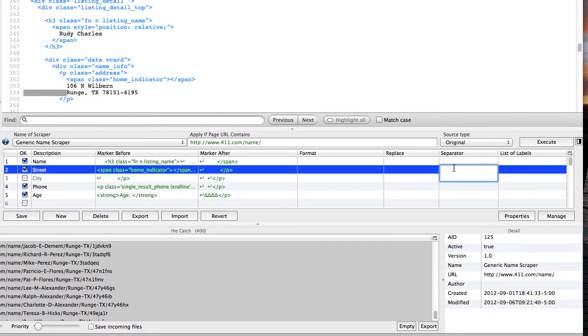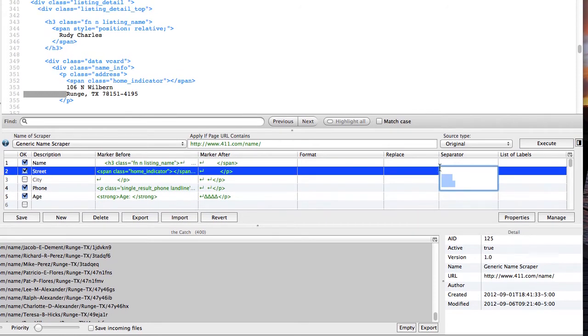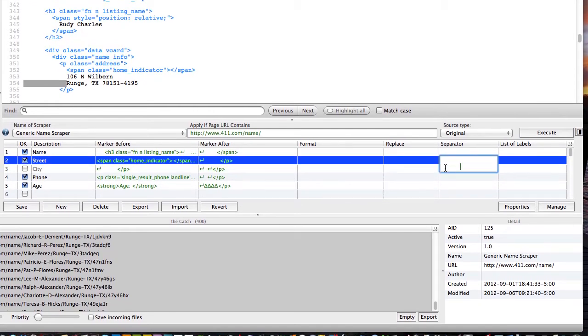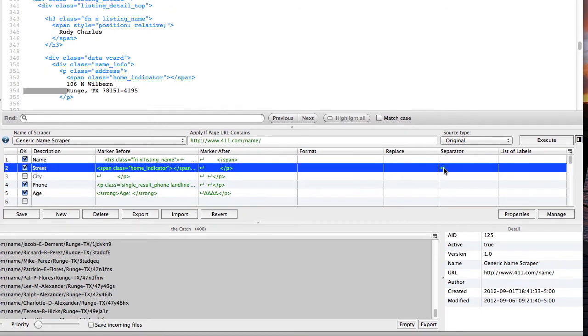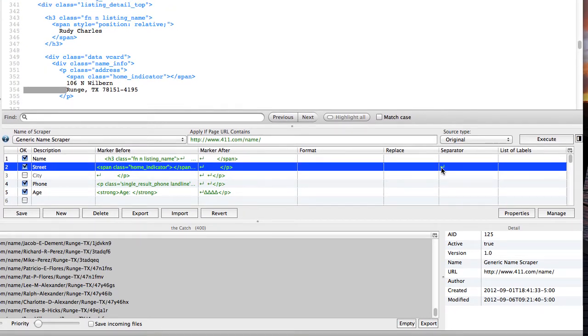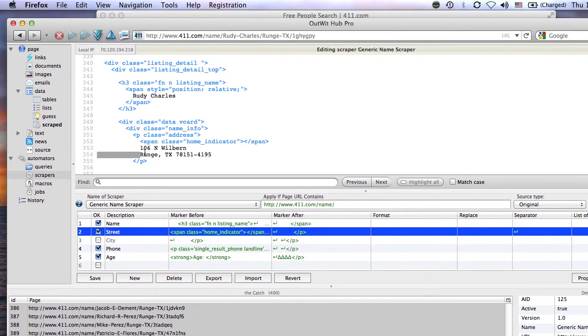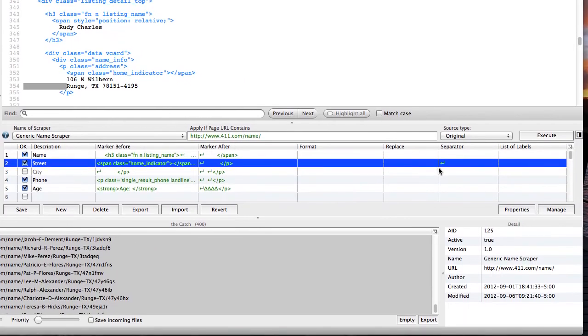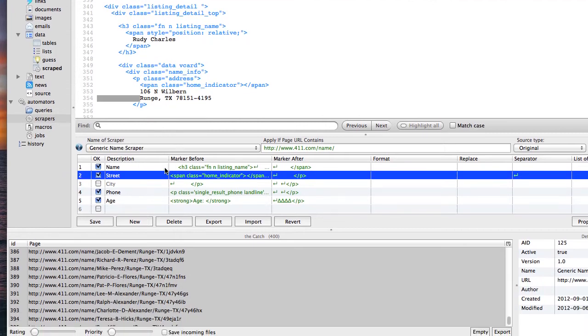We're going to come in here to separator and paste it, which I don't know what all this stuff is, but we'll go ahead and paste it again and hit return. So you can see here that that little arrow looking thing is a return, so that uses it as a separator. So it gets one line for the address and the city zip, but that separator, what it does is it'll split it into two different deals. So it'll be street 1 and street 2 in your spreadsheet when it's collecting the information.